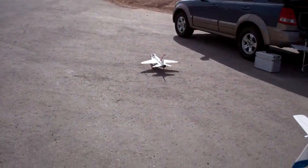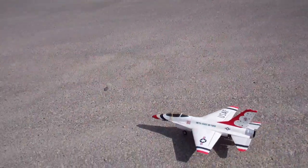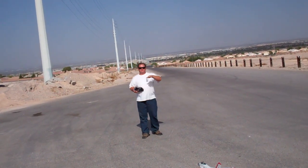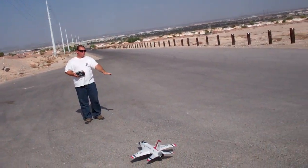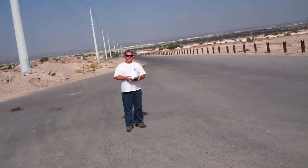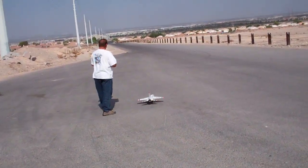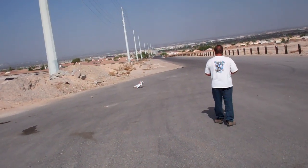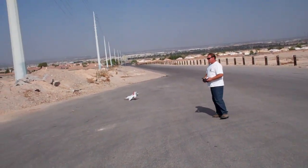I'll do it. Got enough battery? Yeah, should be. When you roll the wings — just like all the ducted fan stuff — if you roll it, it'll want to drop. So you gotta roll it and elevate at the same time and kind of manage that. I noticed when you were rolling on the ground it wanted to tip over to the left. Everything could slow down to nothing — on landing it would tip over really easy.